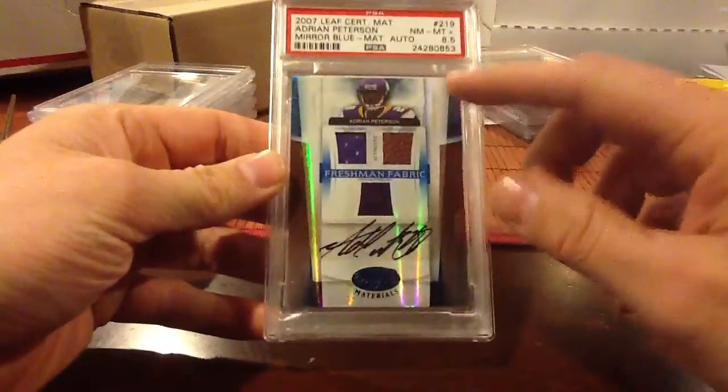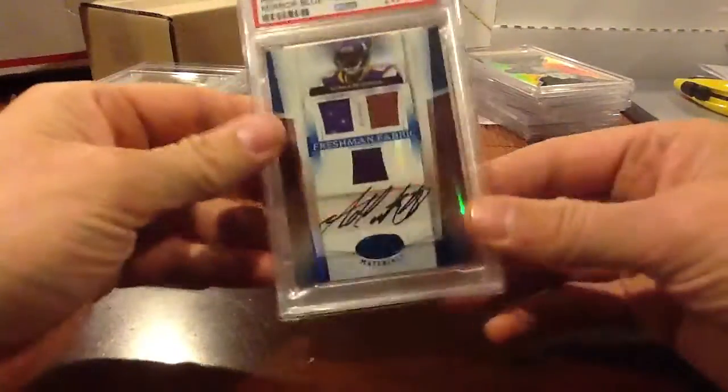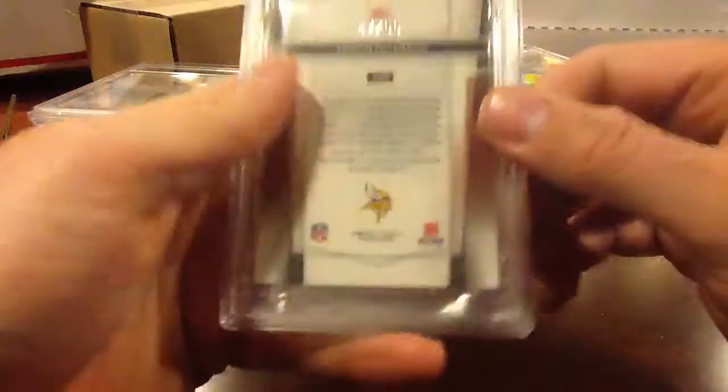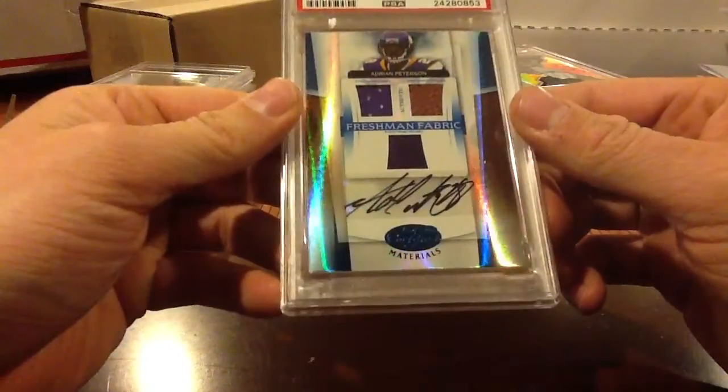And this card, I knew it was going to be tough to grade. It's a thicker card. It looks like it could easily be dented and chipped. This bottom right corner is not perfect, just looking at it quickly. But it's in good condition. Personally, I think it's in good condition, and it got the grade it deserved, 8.5.